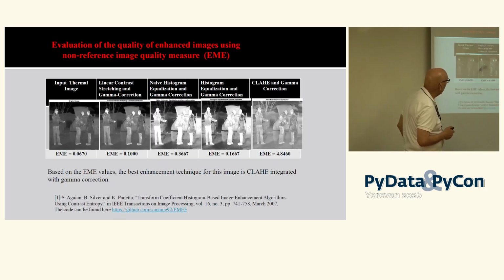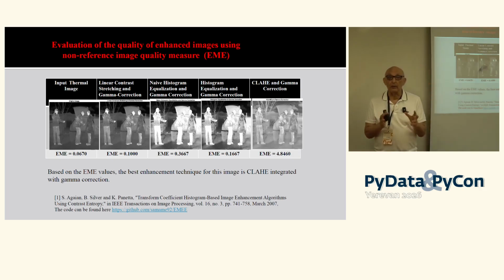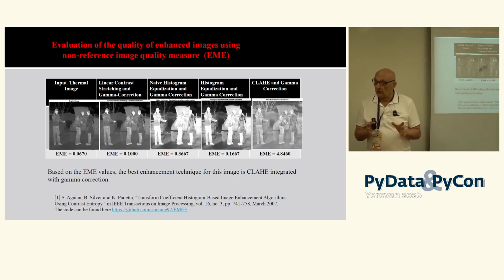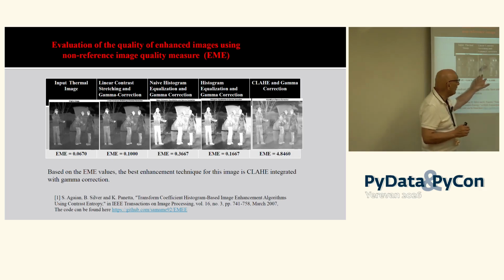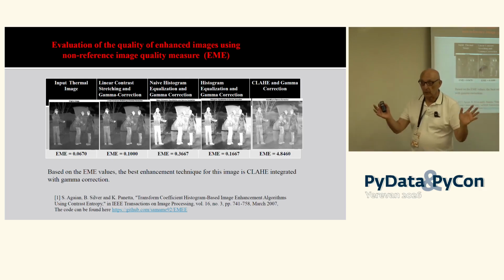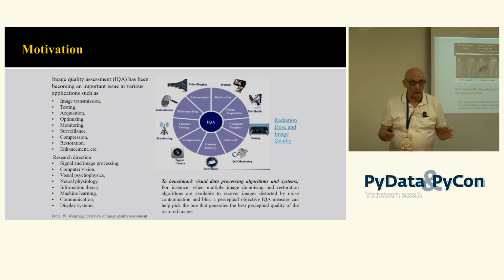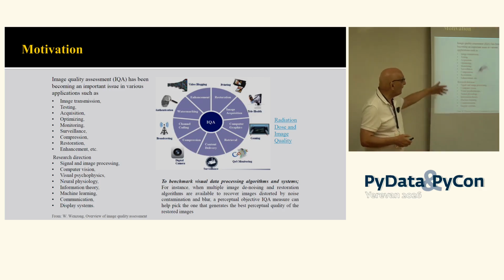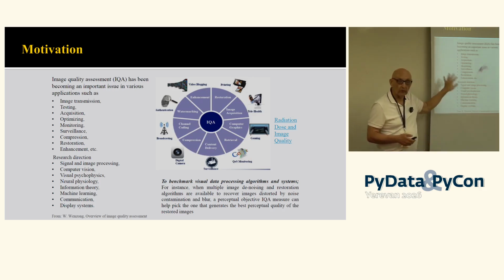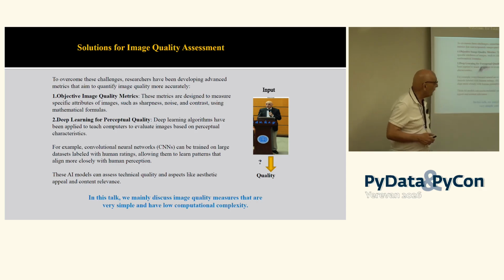Now we are doing a little bit harder problem. We are using different combinations of image enhancement methods. Now you have different methods with combinations, and we have three or more parameters to choose the best one. The applications are many: image transmission, testing, and so on and so on. A lot of applications.